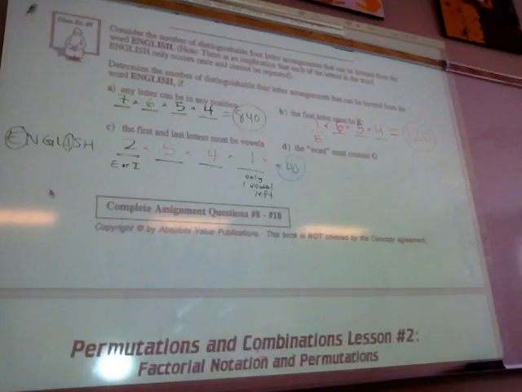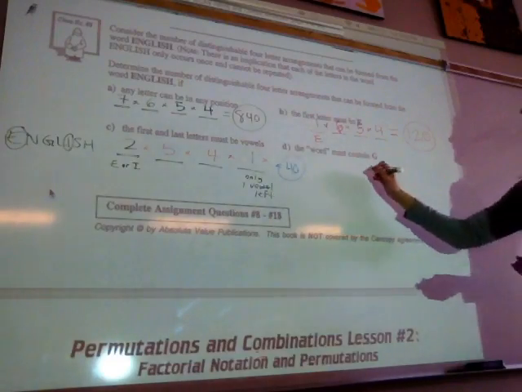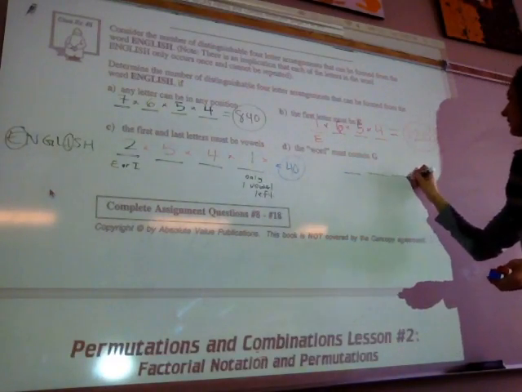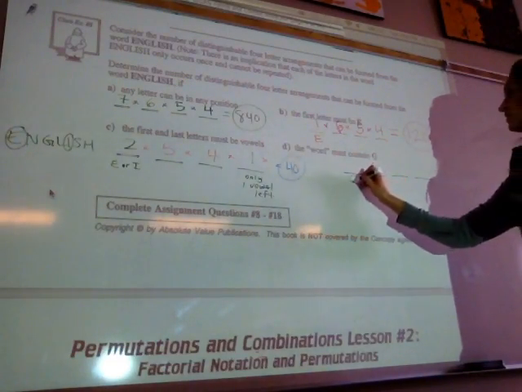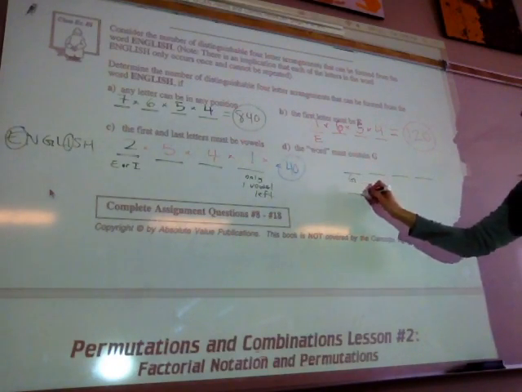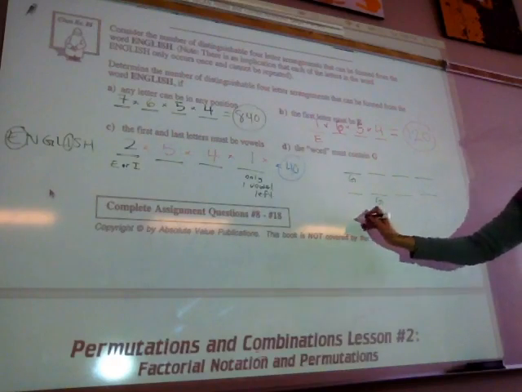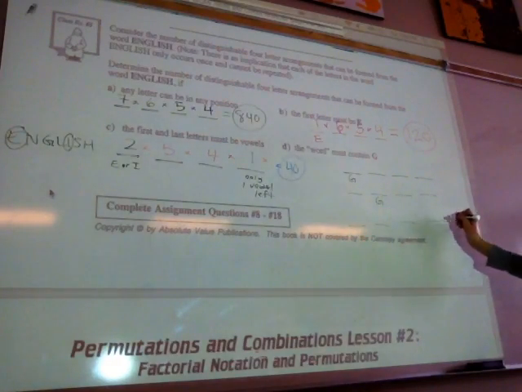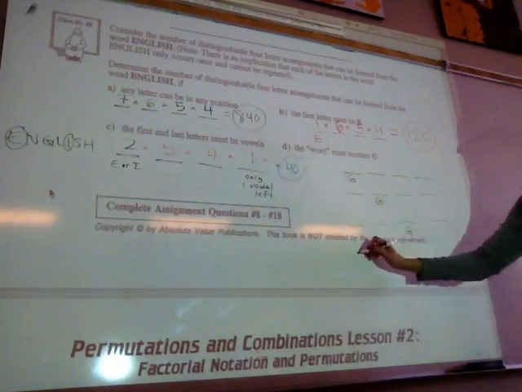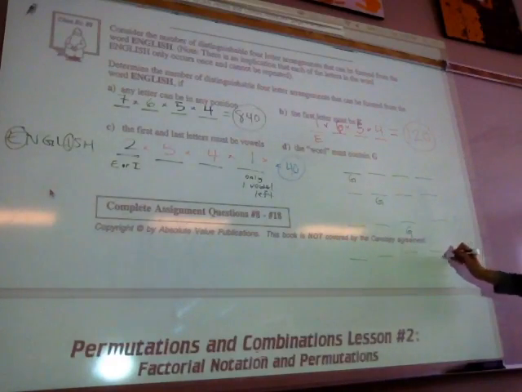Now this next case, we have to consider actually 4 cases. You can have a word that's 4 letters where the G would be in the first position. Or you can have a word with 4 letters where the G is in the second position. Or you could have a word with 4 letters where the G is in the third position. And the last scenario would be when the G is in the 4th position. So we have to consider all of these cases, and then we can add up the outcomes to get the total number of outcomes.